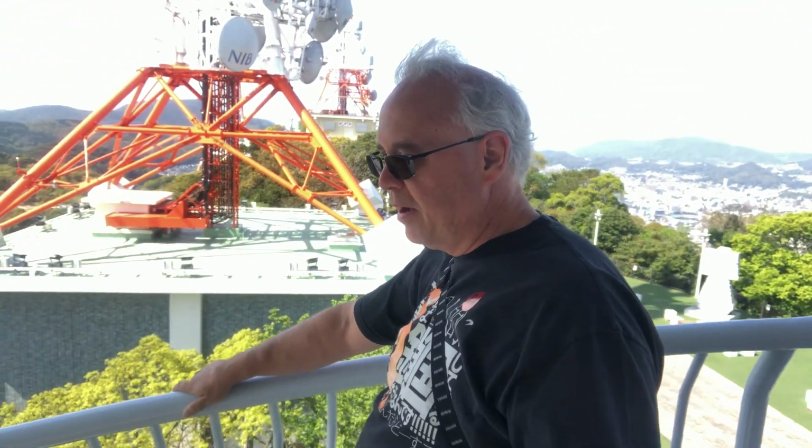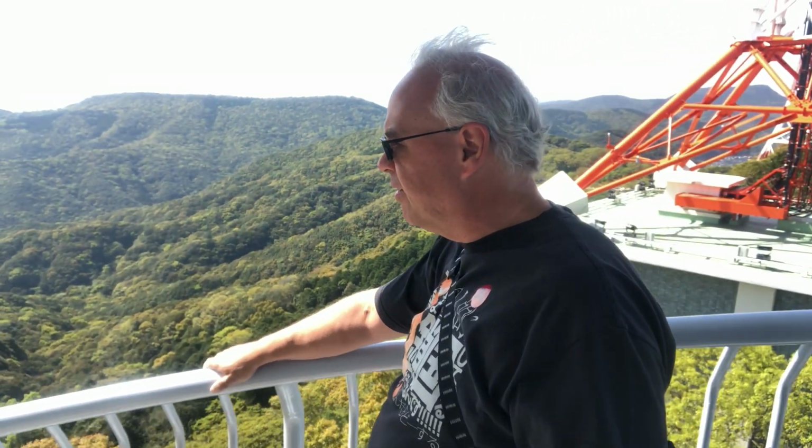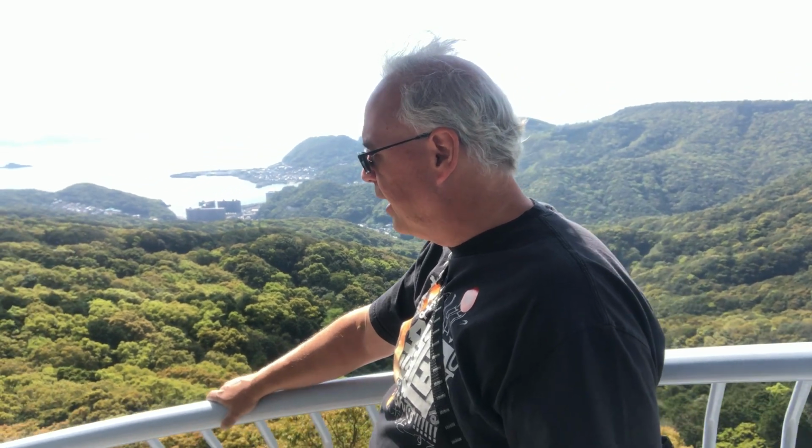Let's get a few shots again on the way back down. It is quite a view, no question about it. You can see almost all the way around the city and the valleys nearby. This is all Nagasaki, to be sure. Like with so many other cities we visited along the way, it seems like the city covers a lot of empty ground as well as full.